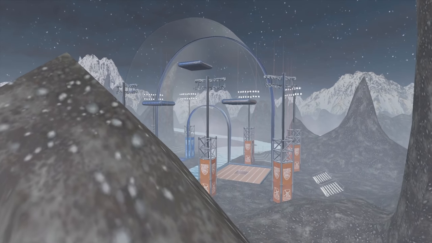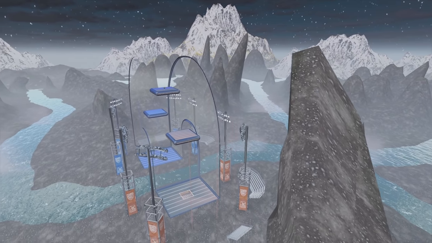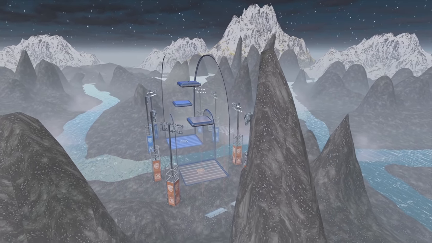Today we're jumping into a brand new map my sister modeled called the Horseshoe, and I placed her map in this landscape that you might recognize if you have a keen eye. Let me know in the comments if you figure out where it's from.